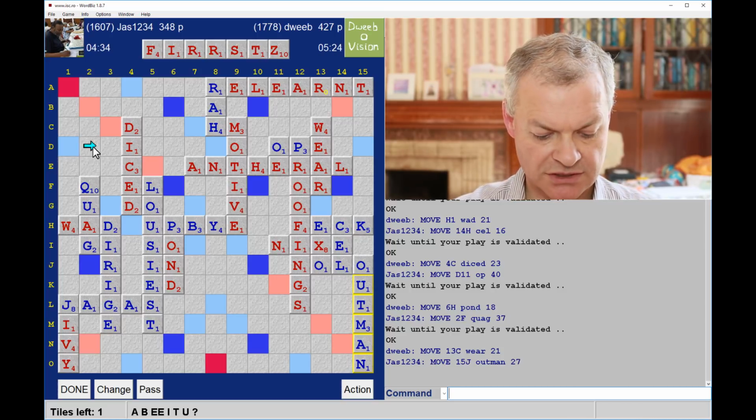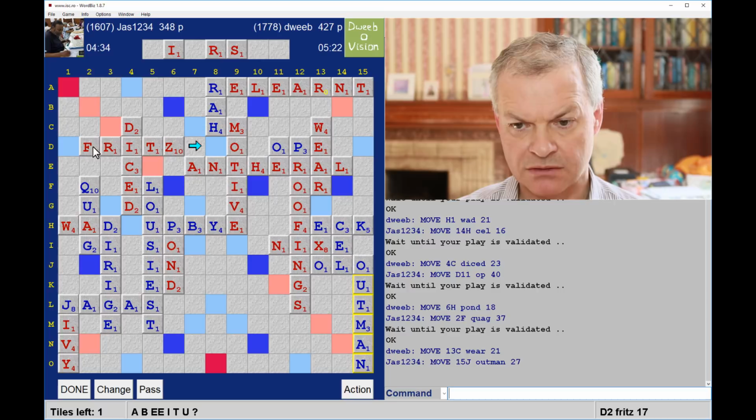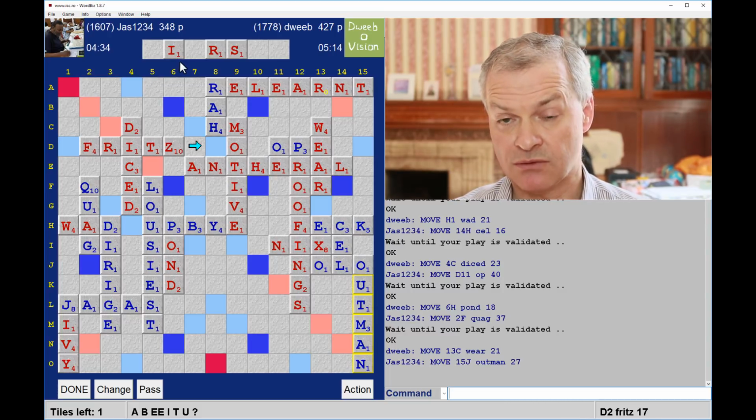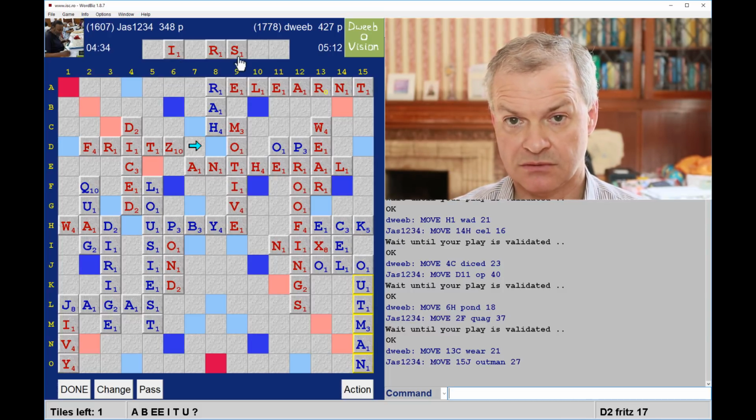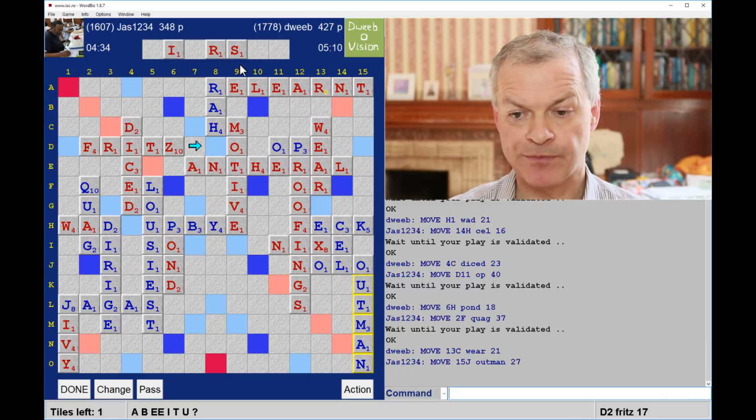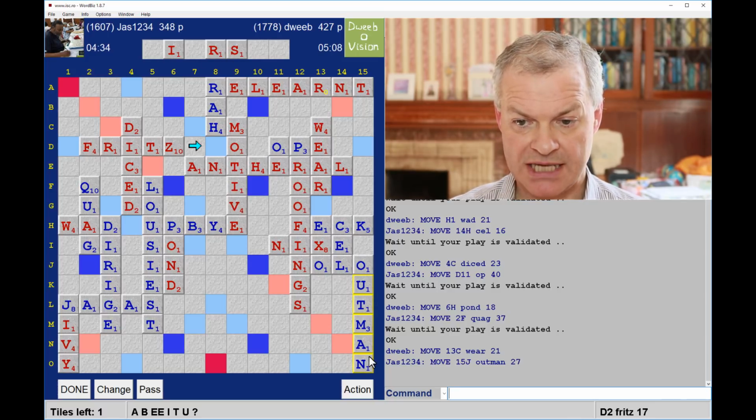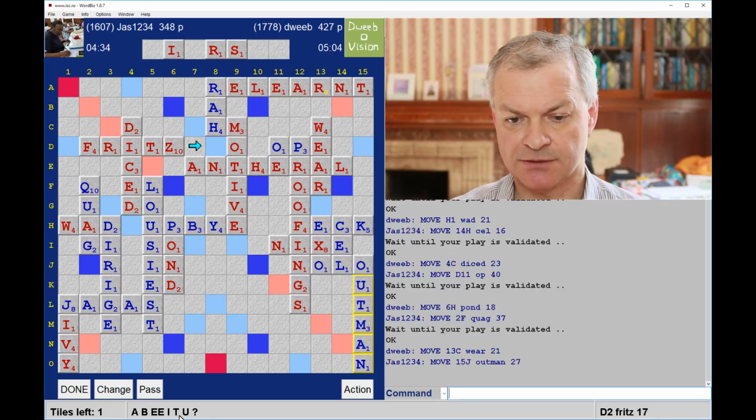I quite like playing Fritz, because if I played just ZA, the rack would be very clunky. I'm only drawing one tile. I think there's a good chance I could go out with IRS plus one. And I don't think the floating A and N are particularly dangerous. Famous last words.